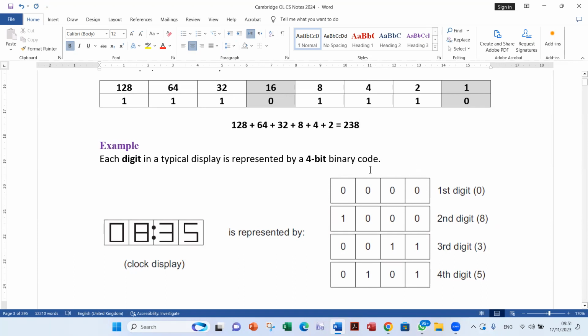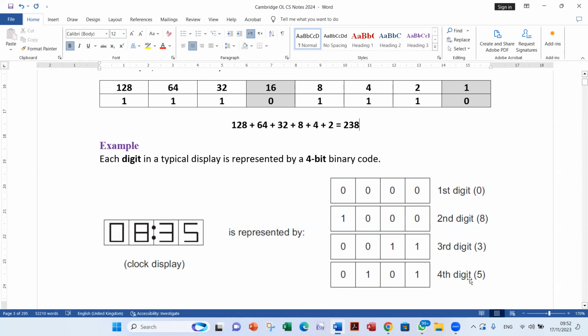If you put weights 1, 2, 4, 8, and you multiply them all by 0, the answer would be 0. The second digit would be 0, 0, 0, 1, and you put weights 1, 2, 4, 8, and it's going to be 8. The third digit, 1, 2, 4, so 1 plus 2 is 3. The fourth digit is 0, 1. I always read a number from the left. However, I put weights from the right because on the right is the least significant bit. So I put 1, 2, 4, 8. So it is 4 plus 1, and it is 5.